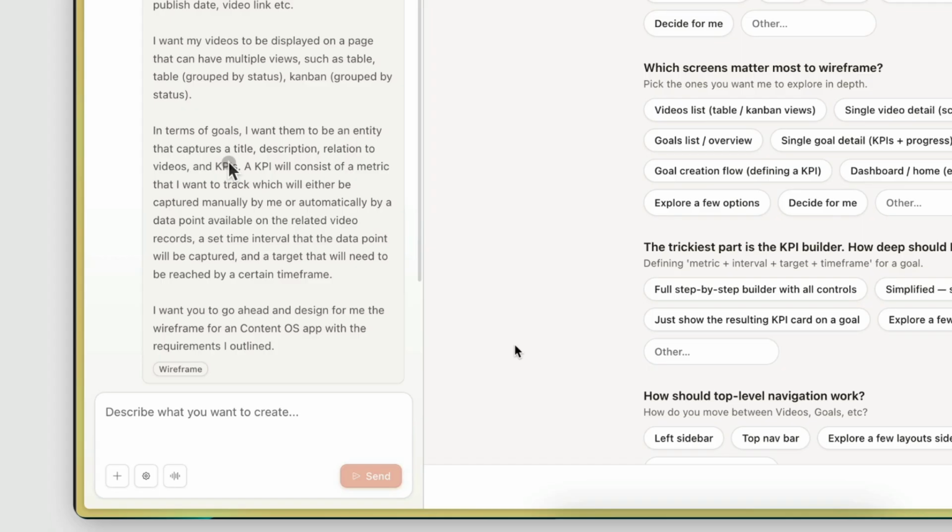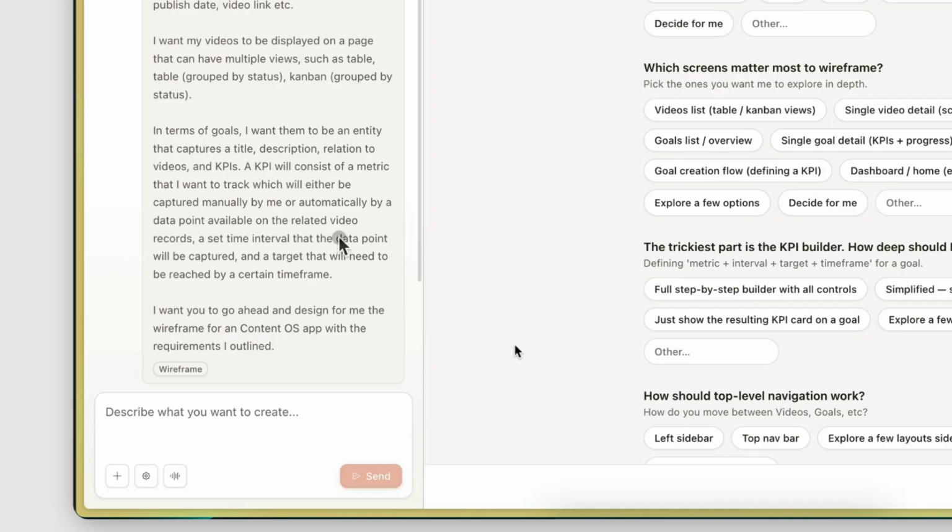I might want to capture a feeling or something that will be beneficial after I reach the goal, and I can look back and see what I've done right and what I've done wrong, or it could be something like a number that represents something to me that is important to capture. So I wanted to keep it flexible, capture manual, but also automated by data points that are available on the related video records.